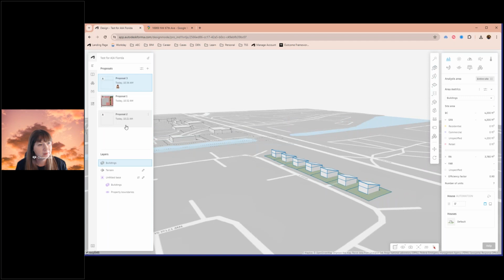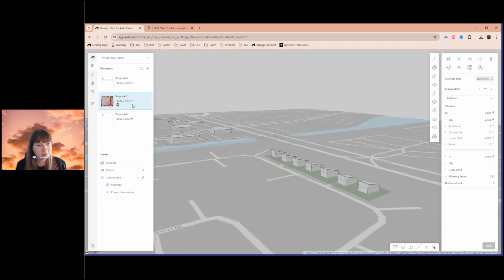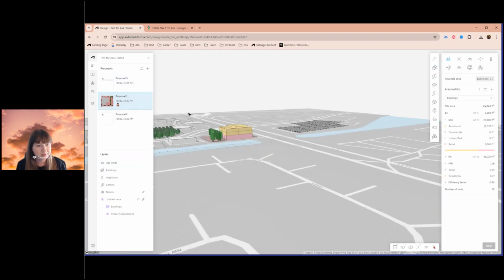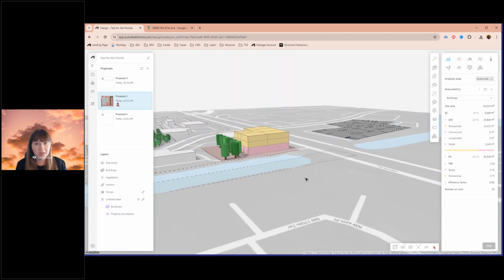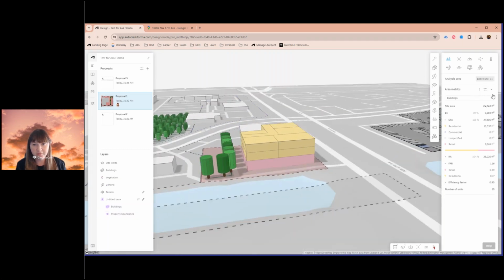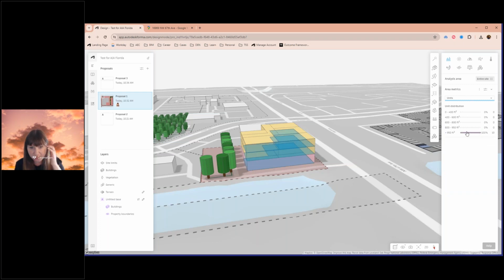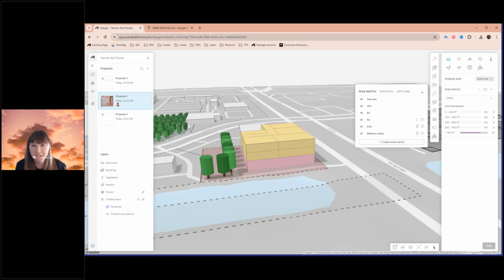I'm going to jump back to our first proposal. So on the other side of the canal, and kind of round off here with a few of the other area metrics, we can switch between units. So we'll see that all 10 of our units here fit in a certain category. If we want to change that distribution, we certainly can.